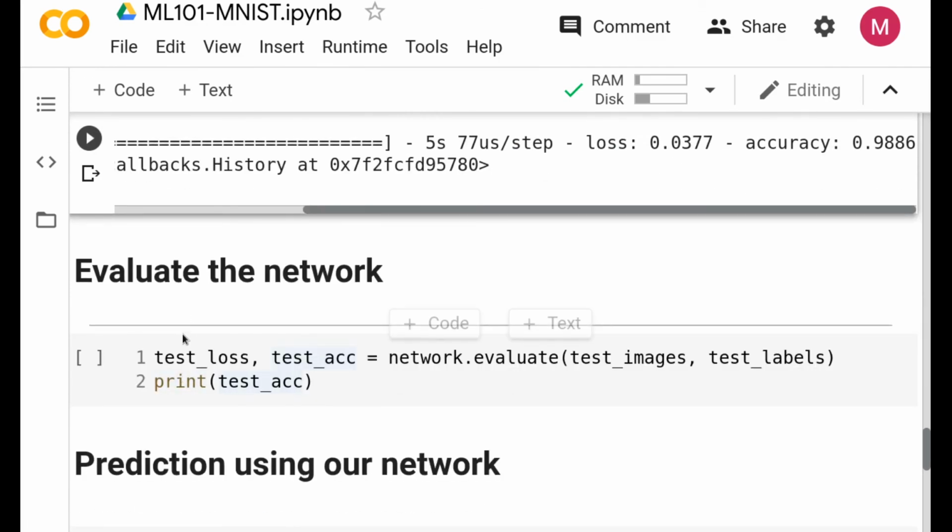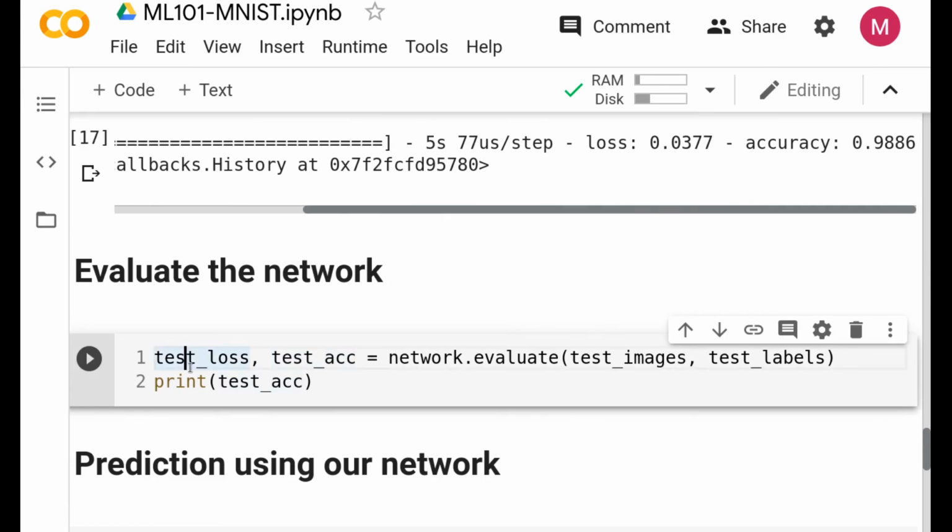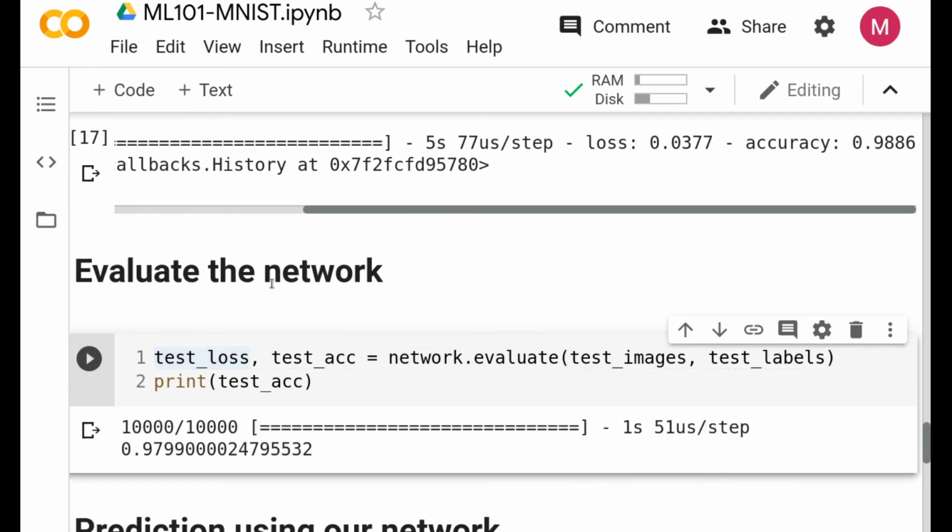So this is evaluating the function, and this is using the test images. Now, this is where you can have an overall outlook, and you can see how your network is going to perform. So if I press the play button here, it's going to tell us that it's having 97.9%. So you can see that on the training images it had a success rate of about 98%, and on the test images it is only 97%.